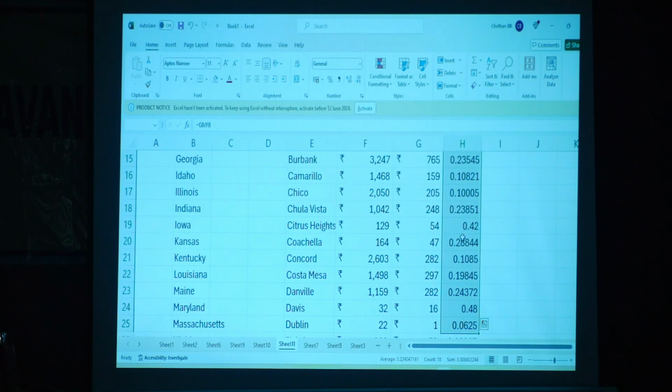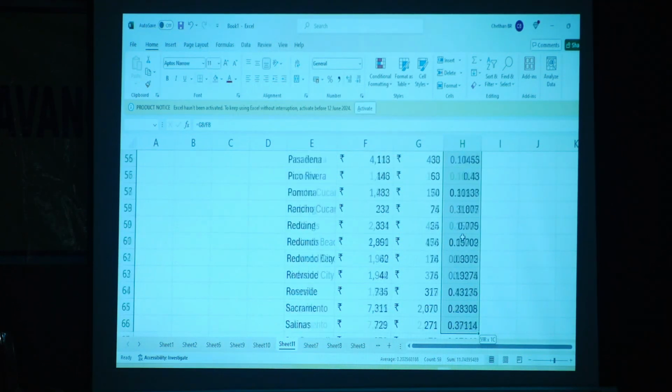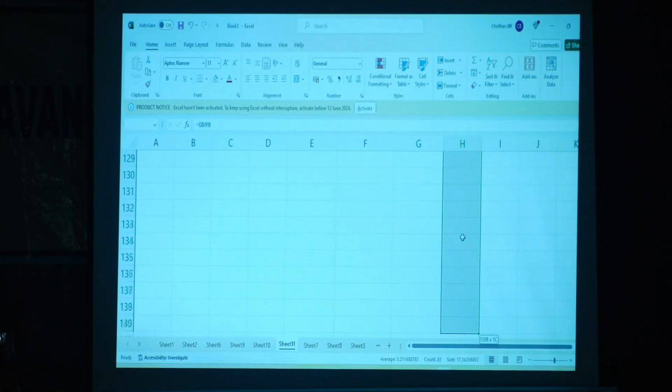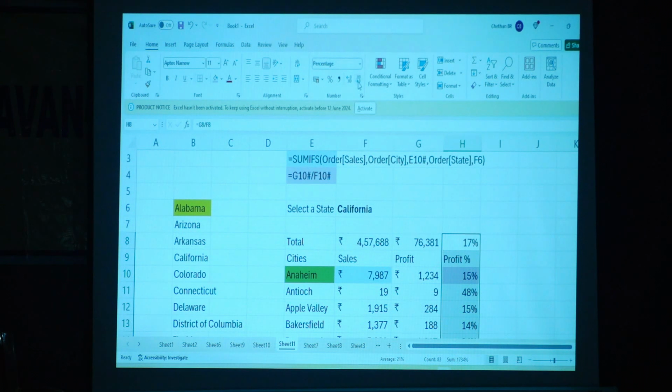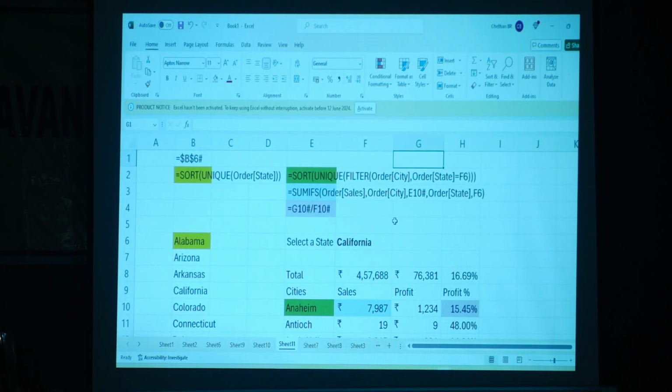I am trying to drag it. Here also I am making profit percentage as a percentage with 2 decimals. So now my report is somewhat seeable, formatted, but still it is not completed. I want to make a border. If I am making a border like a table for 200 items, it will be awkward, because without data, if there is a border, it will be confusing.